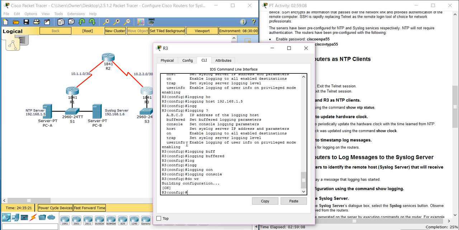Now, if the logging on command is disabled, no messages are sent to the destination. Only the console receives the messages. So make sure that you turn the logging on. Turning the logging on means that you're enabling the router to send the message to the server, while still allowing the router to generate the console messages.